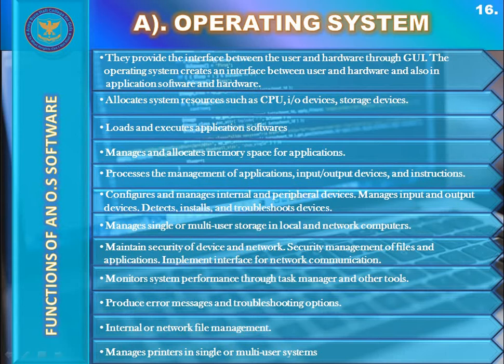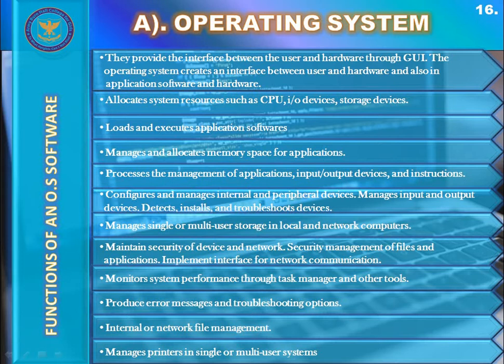That is very simple. When some user uses a software or program, that software or program is absolutely being controlled by the operating system. So operating system manages and allocates memory space for application softwares. It means if you are downloading some application software, any software from the internet, the operating system makes sure that the software you are downloading is successfully installed inside your computer on some memory space inside your hard disk.